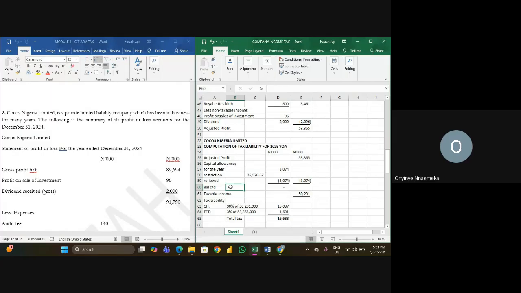But if you see the word unbranded, it's disallowable, because what is the evidence that it's this company that actually gave this person this? They can easily change it and say, oh, we're not the one that gave the person. Then one thing I also tell you about taxation is that there are some items of expenses that they will intentionally put there.